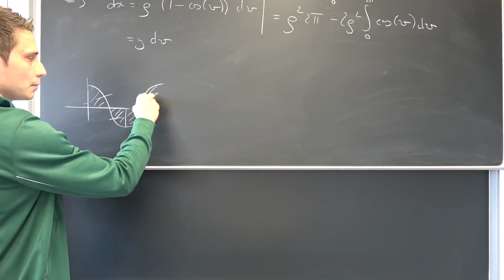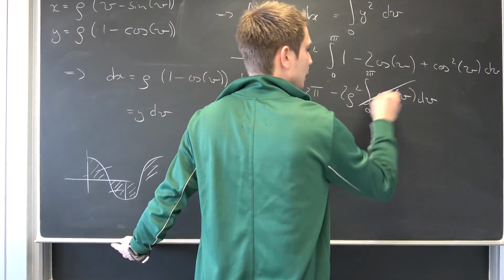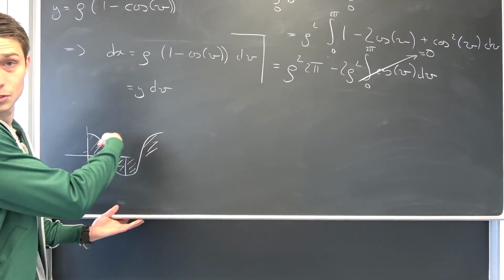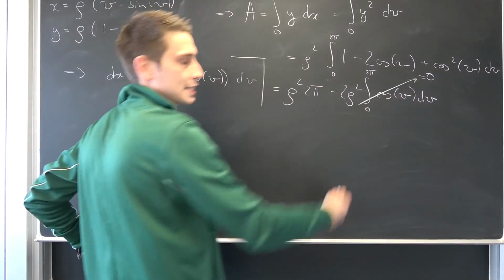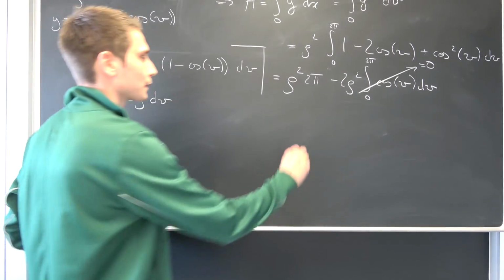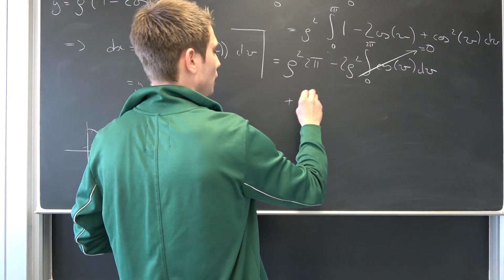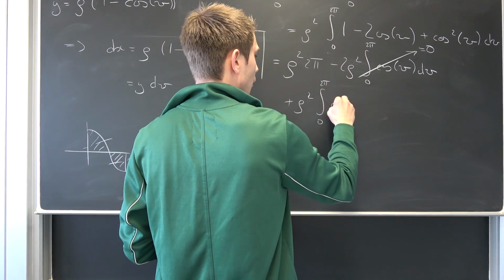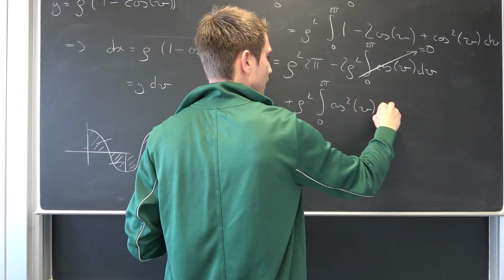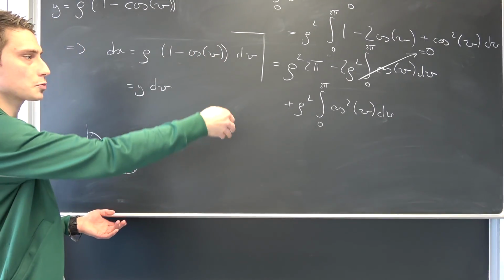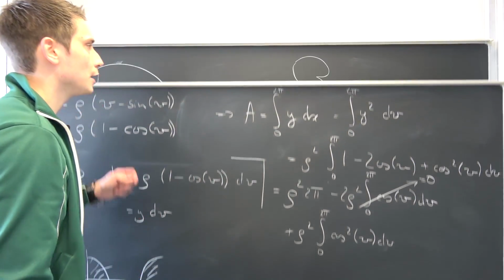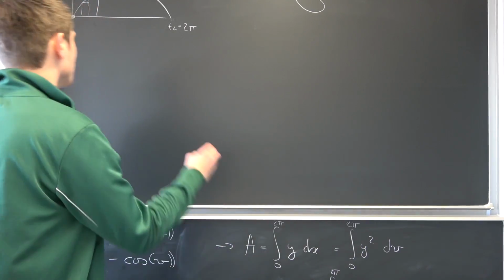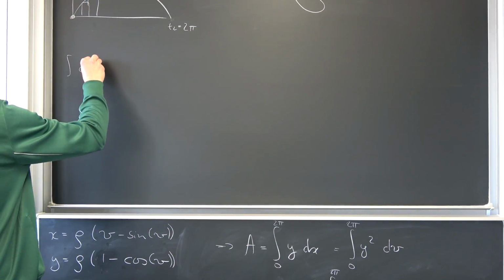Same spiel here. People like visual stuff. By this visual proof right here, kind of, you can see that this goes to 0 actually. Plus rho squared times an integral from 0 to 2 pi of cosine squared of theta d theta. And you can use, once again, the double angle formula. I'm going to do it using integration by parts, because why not, just remembering the basics a little bit.